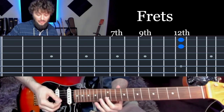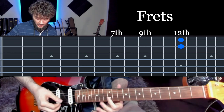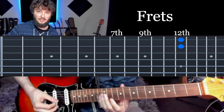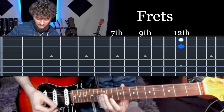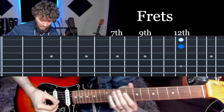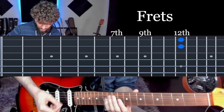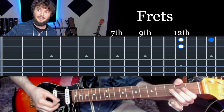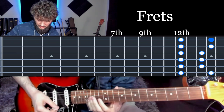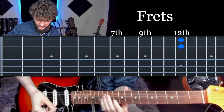The riff is kind of over E — kind of an E blues. So he's thinking this is part of an E chord. If you think of E major down here, this is just 12 frets up — 12th position. With slide, you're always looking for adjacent strings that have the same fret, because the slide goes straight across. So he kind of goes back and forth and adds a ton of vibrato. The accent note he adds is this kind of sharp 9 interval — it's from that minor pentatonic. So that's kind of the first position, the 12th position. Just think of those two frets there.